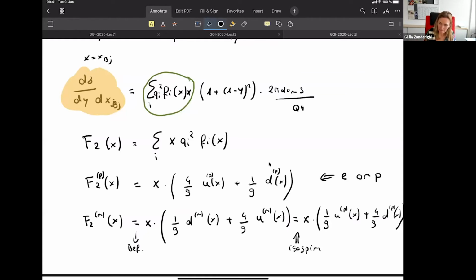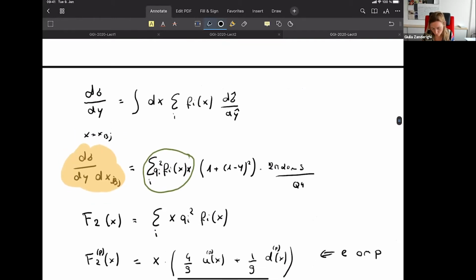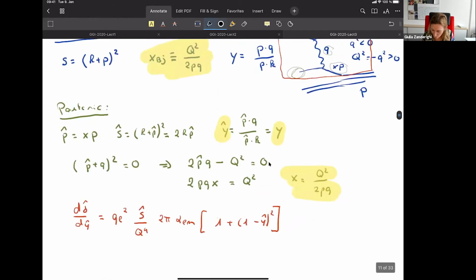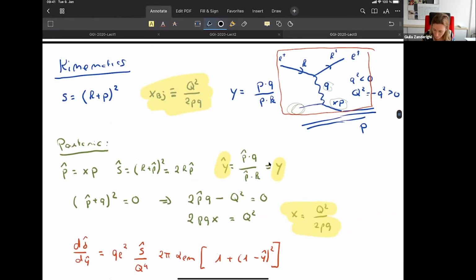But the structure function contains really everybody. Now the point is that you cannot, however, access any information on the gluon. So, maybe more specifically, F2 here contains also gluons, but these gluons will actually not contribute here because there is no scattering here. The gluons in this picture don't enter the scattering.